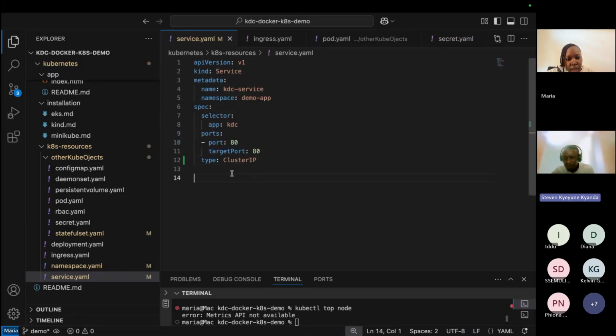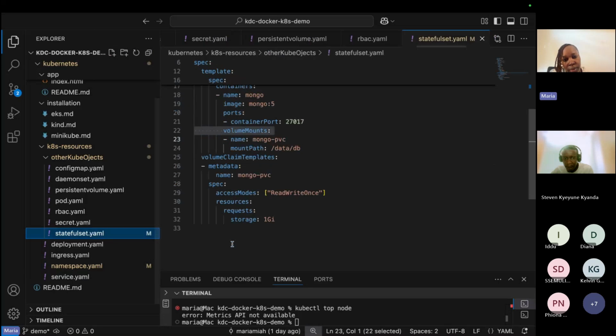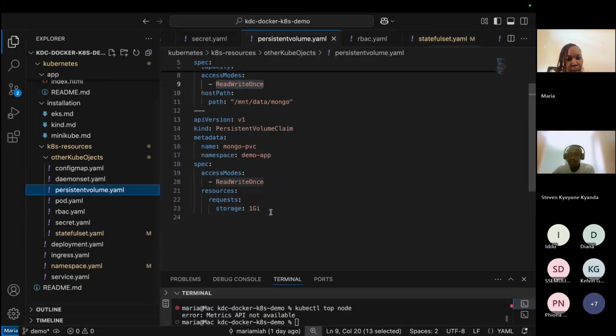Okay. Yes, another question. Bill Poll is asking, how does Kubernetes handle stateful services that need to persist data, e.g. Postgres? So that's the stateful set that we talked about. It uses volumes, persistent volumes. So when you create a volume, you can mount the volume here via volume mounts, and you provide the name of the volume claim, which is, for example, Mongo PVC.